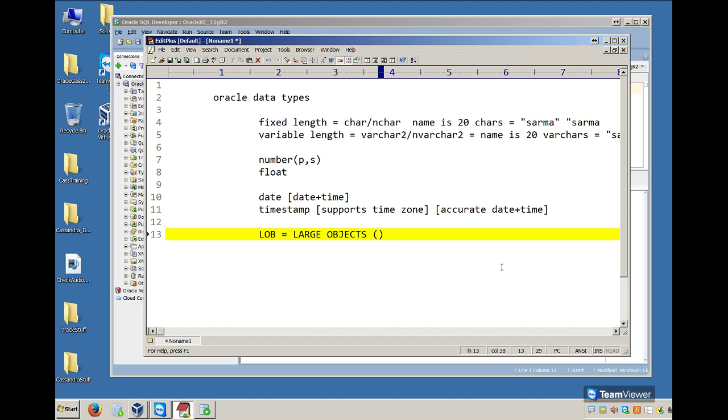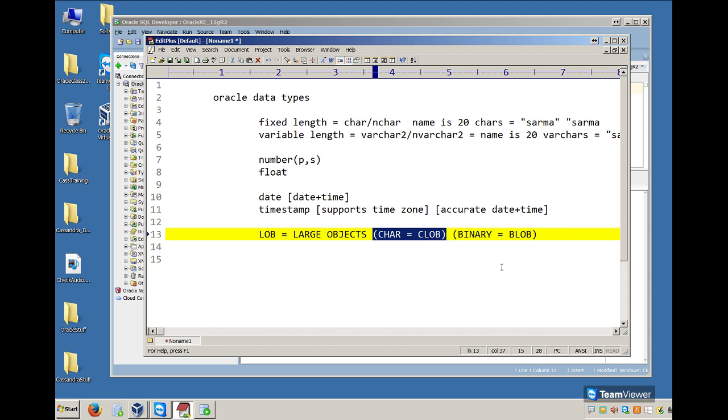One is a character large object, and it is called CLOB, and the other one is a binary large object, and that is called BLOB. Now these are used to store, like, say, music files or images if it is binary. But you can also store, like, say, huge amounts of documents inside the database, which are character type.